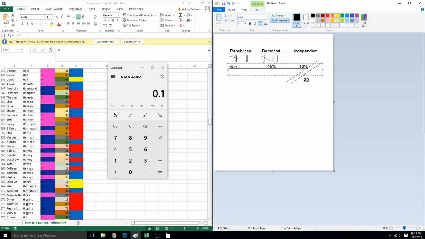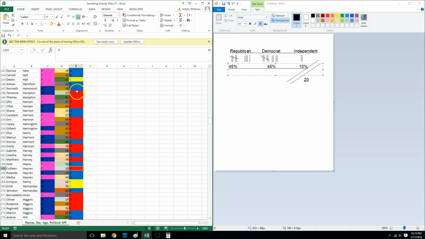So since we do know every single member of our population, we can actually tally up the number of Democrats, Republicans, and Independents. So we again would not have to do a sample if we had this information already. So before I do my grand reveal of the true percentages, I would like to think about what I think all of these percentages would be if I found out the entire data set.